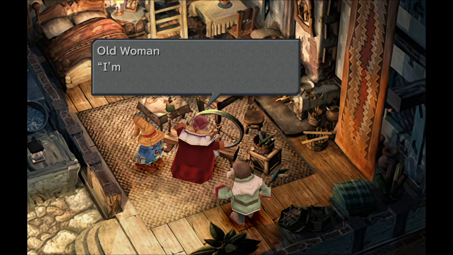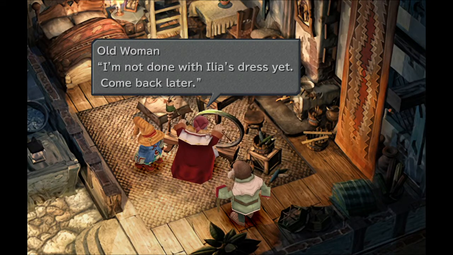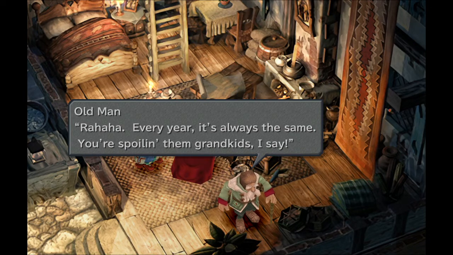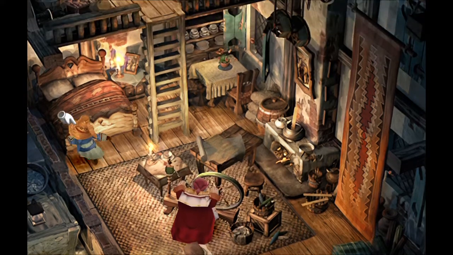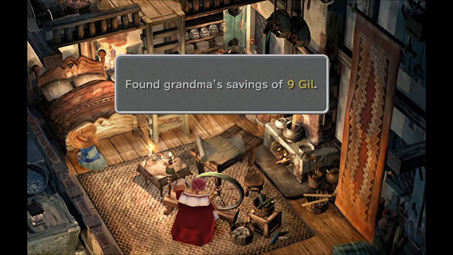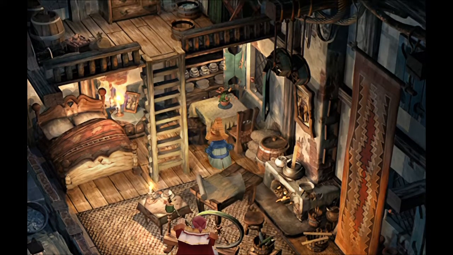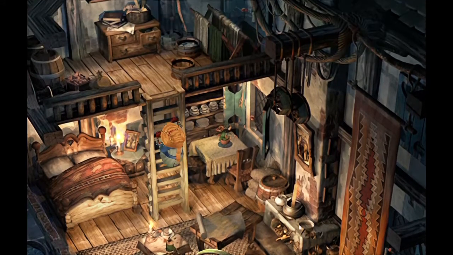Darling, I'm home! I'm not done with Ilya's dress yet. Come back later. Every year it's always the same. You're spoiling them grandkids, I say. That's what you guys are for. We got grandma savings of 9 gil. I'm sorry, grandma. Potion. Also, their savings of a potion.